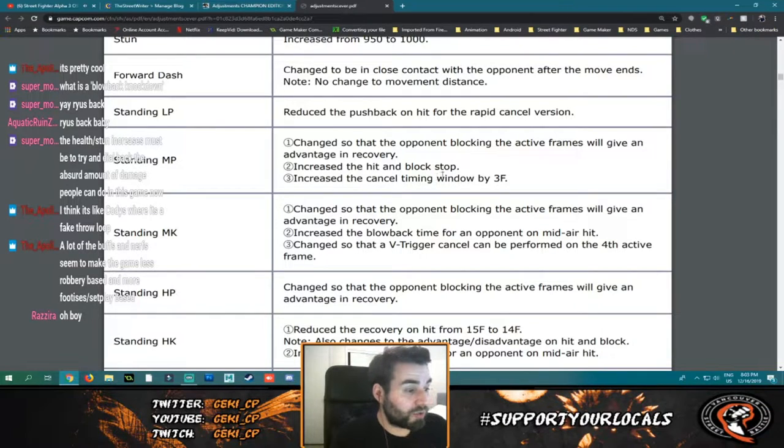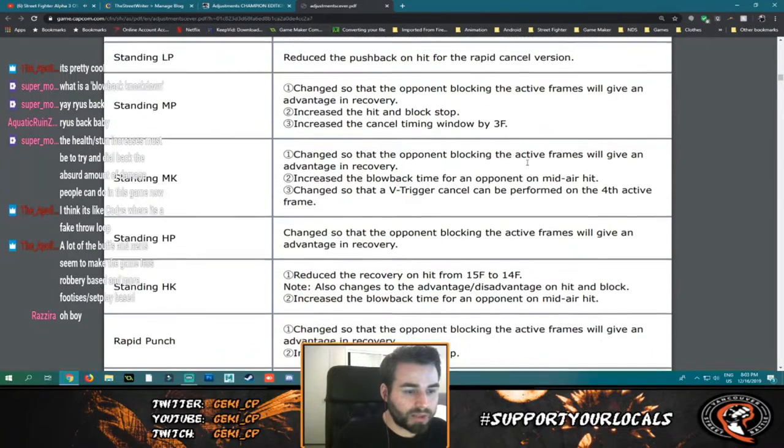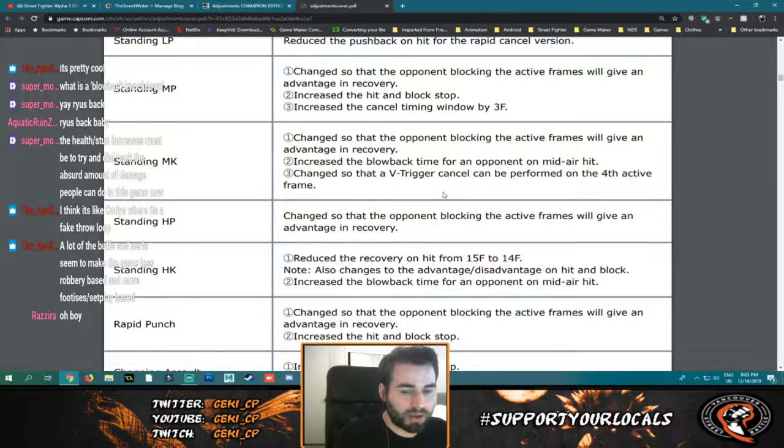Increase the cancel window timing by 3 frames. Damn, so this is a true buffering move now. You don't have to just automatically buffer. You can hit confirm with this move. That's great. That's very good. Stand medium kick. Change so that the opponent blocking the active frames will give an advantage in recovery. Same change as that. I'm not sure exactly what this means, except that it makes it easier to punish on block.